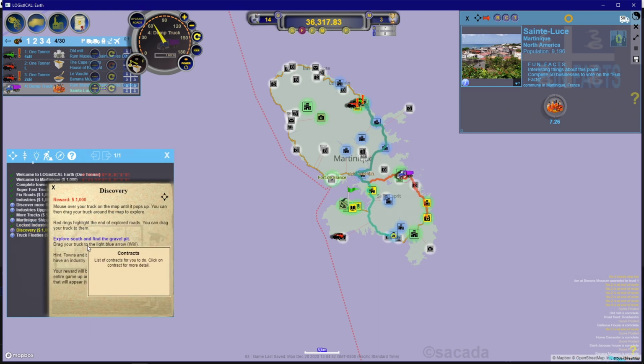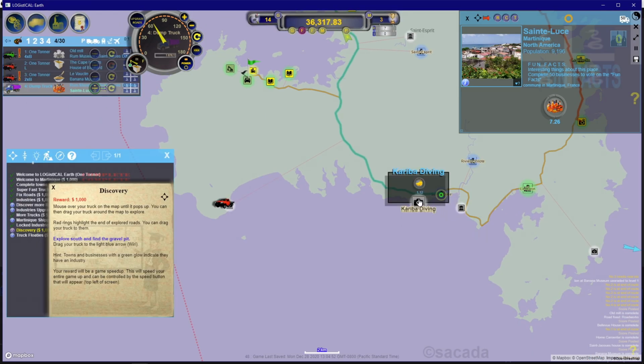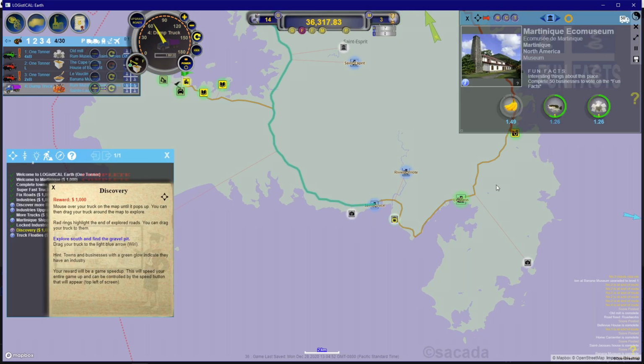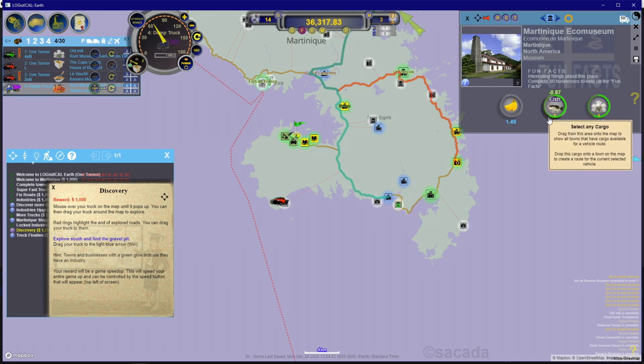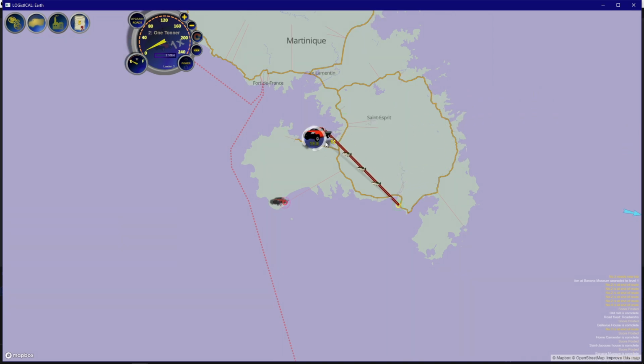And again, I'm just not sure where this guy is. Explore the south and find the gravel pit. We've kind of been all the way down through here. I don't see a gravel pit. This guy needs a little more fish. We could take one of our idle trucks right now and finish that guy off.